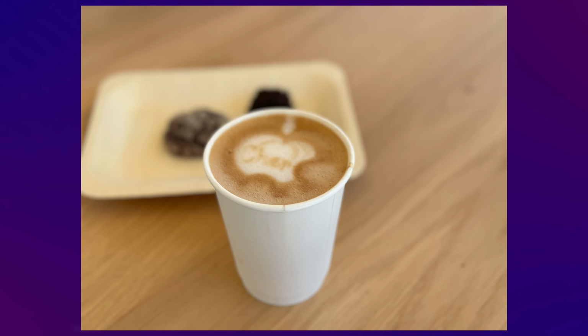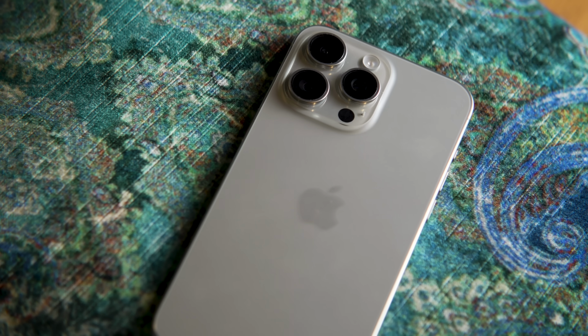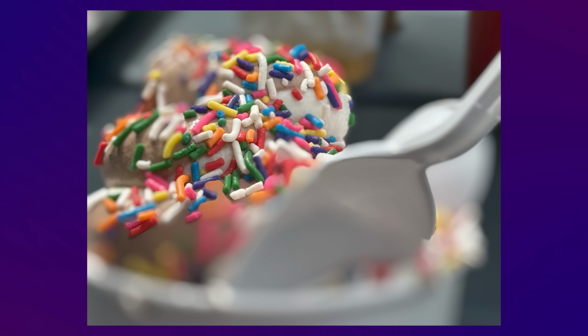I've always found Samsung to be a little bit too aggressive and artificial. And in my testing with the iPhone 15 Pro Max, the Pixel 7 Pro, and the Samsung Galaxy S23 Ultra, the Pixel still wins, basically, although Samsung is a close second this time. Apple may have improved some of its algorithm and some of its editing capabilities, but somehow the results are still hit or miss. If you look at this picture of sprinkles on a mound of ice cream, what the hell is Apple doing here? I don't really get it.